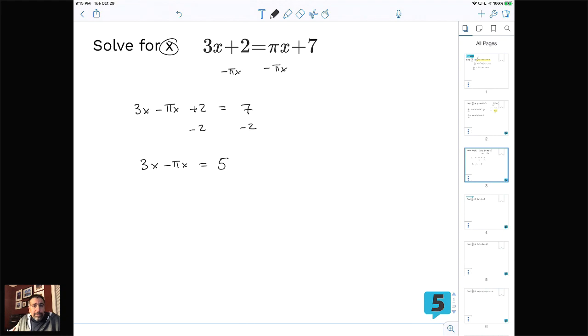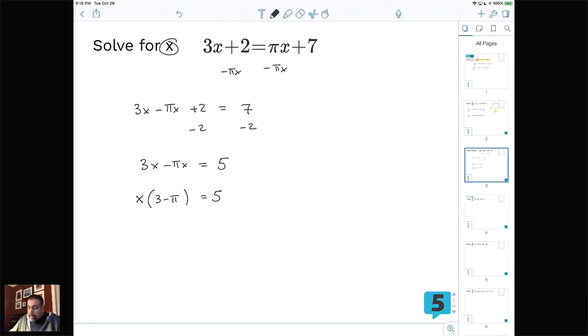So I'm going to throw this out to you guys. What would be the appropriate next step to try to get that x by itself? How could I, on that left-hand side, get x alone? What do I have to do as my very next step to get x away from those 2 terms? And there we go. We're getting some great answers there, okay? That's exactly right. We're going to want to take out the GCF, the greatest common factor. So out pops the x. We've got 3 minus pi, and it's equal to 5.